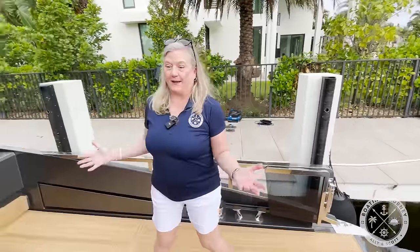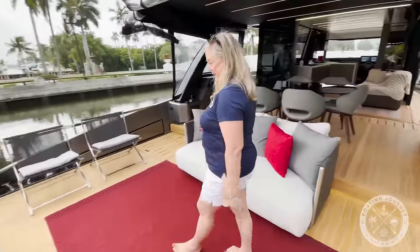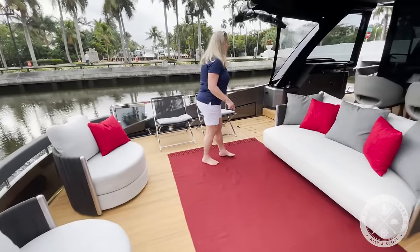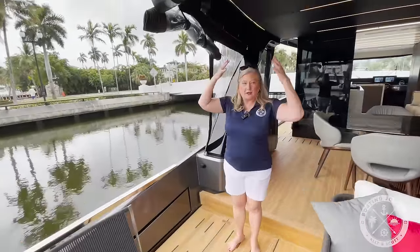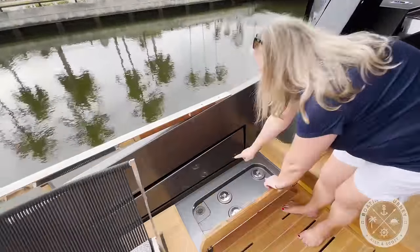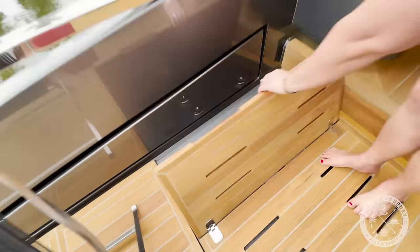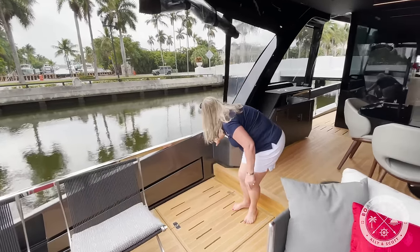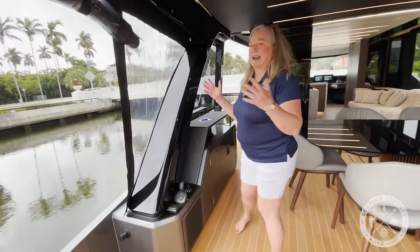Look at the entertainment space in this cockpit — I love to entertain and this would be exactly for me. You've got plenty of seating for everyone. There is engine access right here under this rug, and check out this super cool feature: right here is a rain shower that you can rinse off, and this is also where your drain, your pump out, your diesel, your water intake are located. That's the drain for the shower. You control your shower right here. Let's step into the dining area.